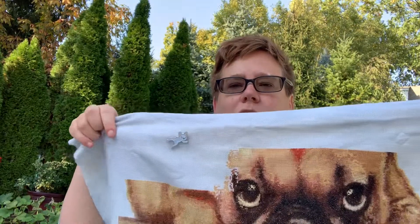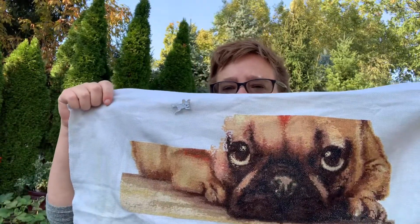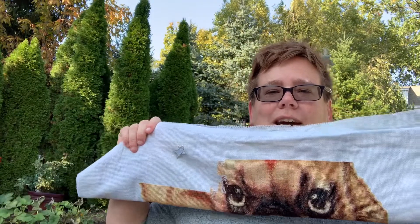I finished a page in this area and then started this next page. It was probably a quarter of a page that I finished, and then maybe another quarter of a page done. This is Pictures Plus fabric, a light blue Aida. And this amazing needle minder — shameless plug — that's my Albus needle minder that's in my Etsy shop, and that handsome boy glows in the dark. I took some pictures and posted it on Etsy and he really does glow. Not that you stitch in the dark, but it's just a cool thing to have. So I worked on my French Bulldog WIP, my oldest WIP, and made some progress.